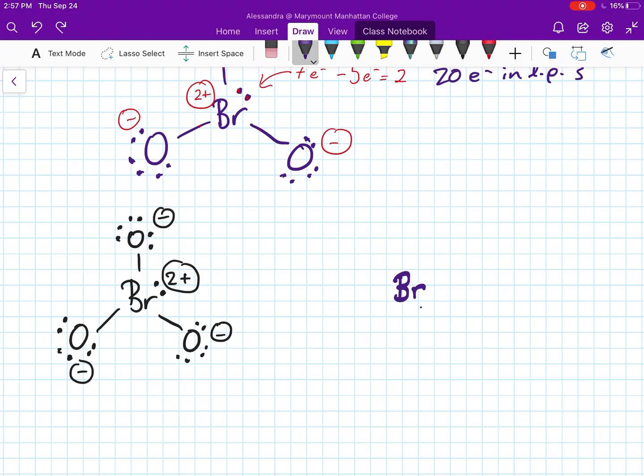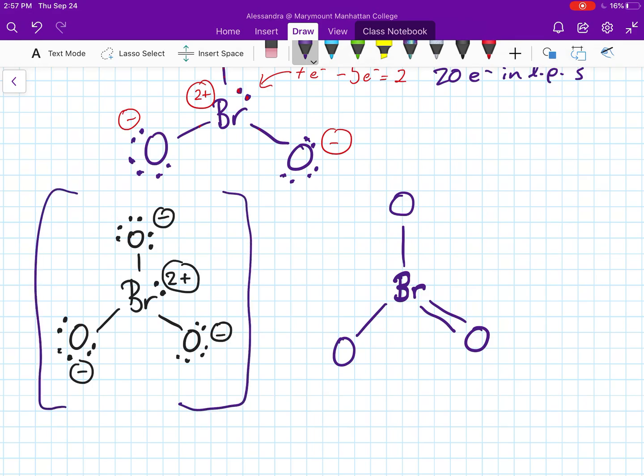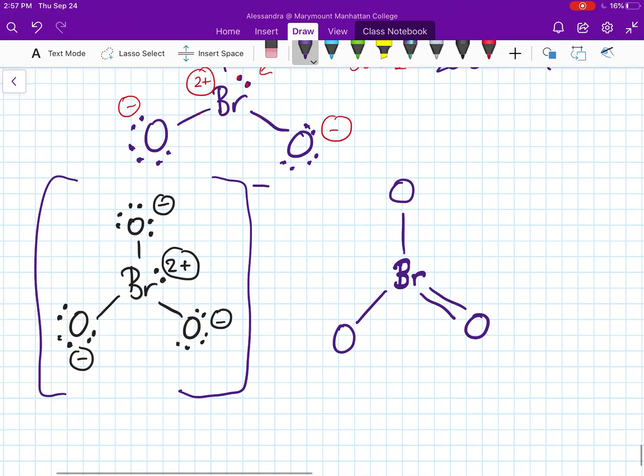So if I try that, let's say I'm just going to do it with that oxygen. Let's see if that's enough to quench the charge on the bromine. Oh, one thing I forgot to mention. Hang on. One thing I forgot to mention is that the formal charges should add up to the charge on the ion. So 2 plus 3 minus gives me the minus charge, and that makes sense because it's BrO3 minus, so I should have that -1 charge. Sorry, I forgot to mention that.